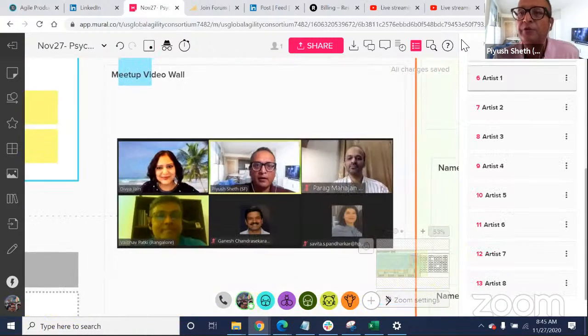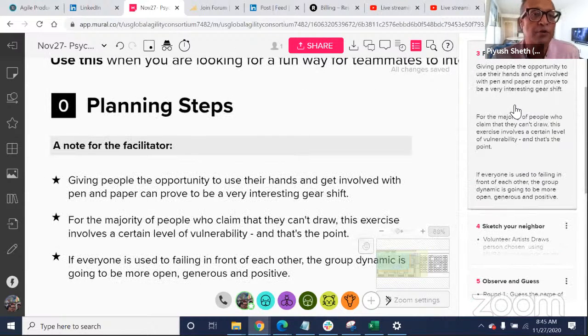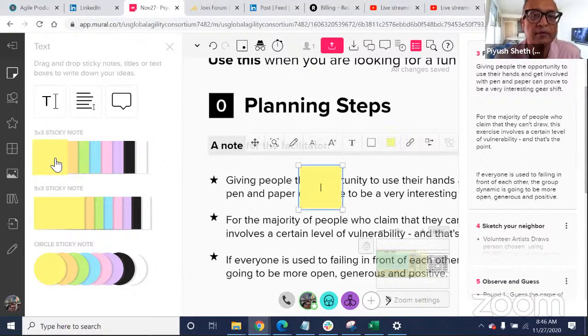So if you see here, the top one is where you can choose different types of sticky notes. If you click here and select it, it will go on your board like this.